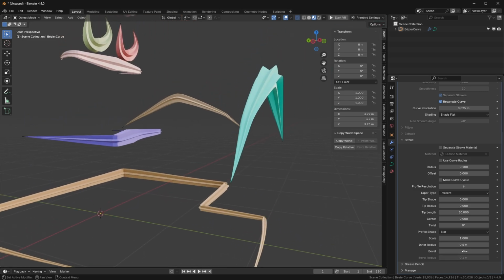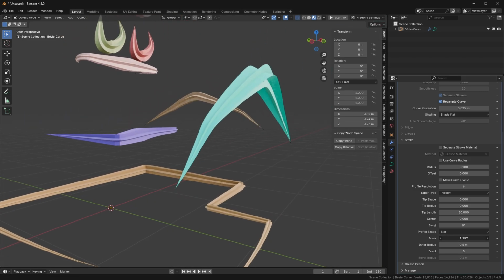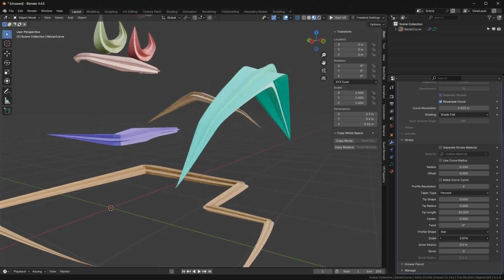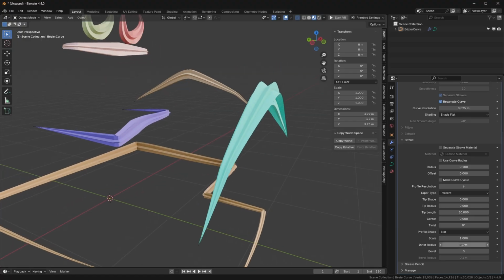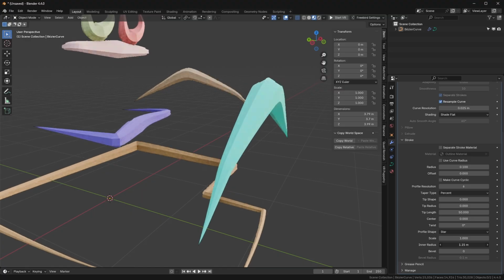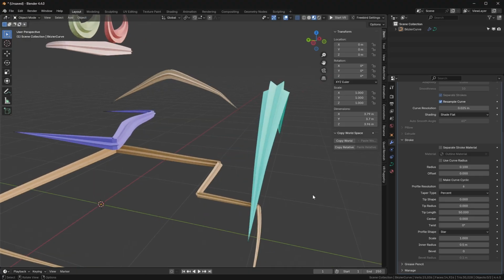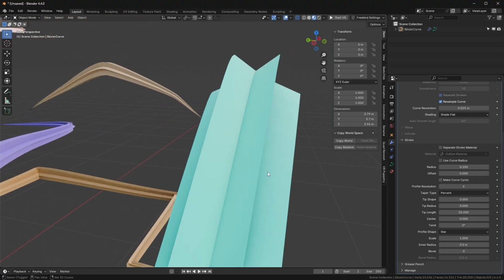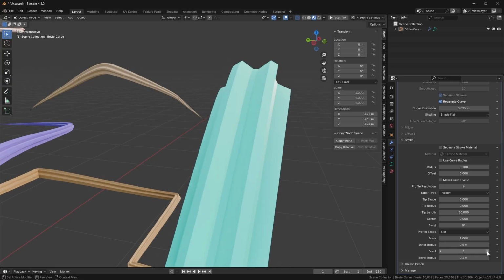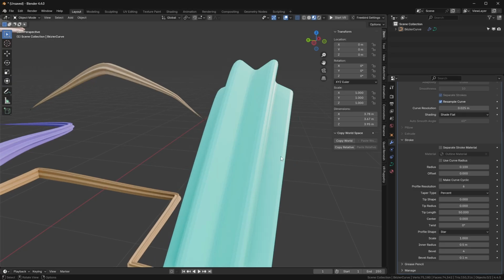And then we have these other options down here. The scale is going to push it in one direction. Then we have inner radius, which is only for the star. You can see that part of it is moving, every other point is moving. So you can make it really tight or only a little. And then the bevel is again only for the star, and you can see right here when you add a bevel what is happening. It's making it smoother like that, and then you can change the bevel size.